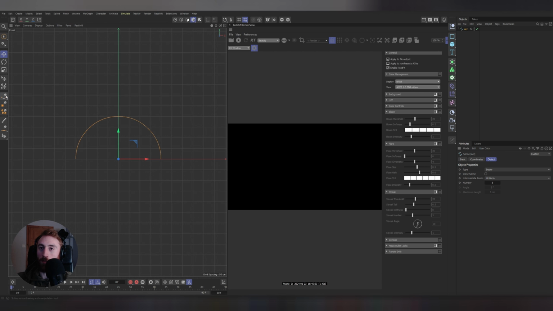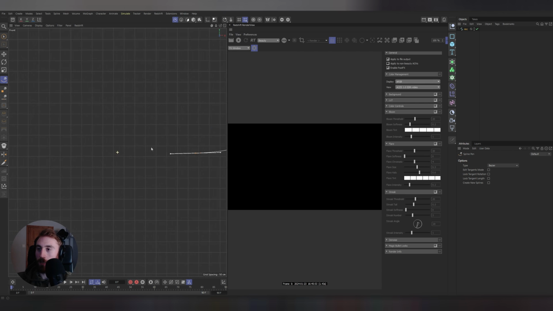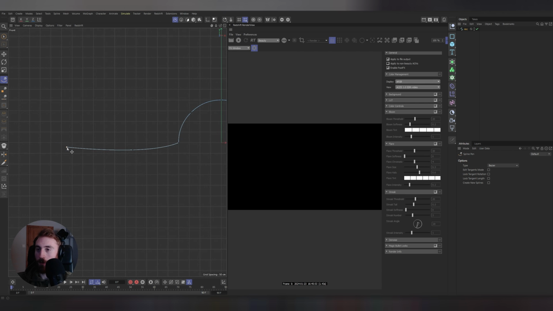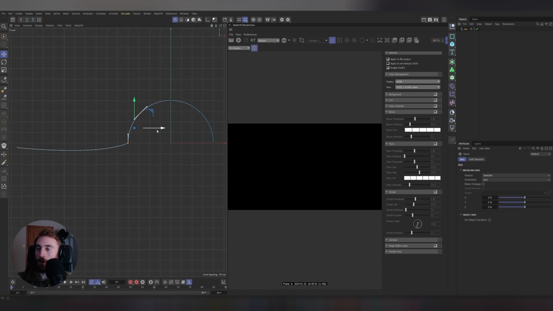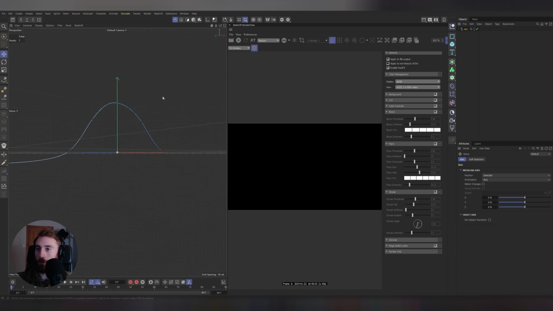Then we are going to select our pen tool and we are going to add a little bit of curvature to the spline here. I'm going to deselect that, select these points, maybe move it in a bit and just kind of make it a bit smoother. It's not going to be perfect, we're just going to do this rough. And same with this end point here, maybe drag that off, so just get this nice smooth hump. Bring that up a little bit. It's like I'm back in Adobe Illustrator. That is not going to be perfect, still a bit janky looking, but we just want to get the general idea.